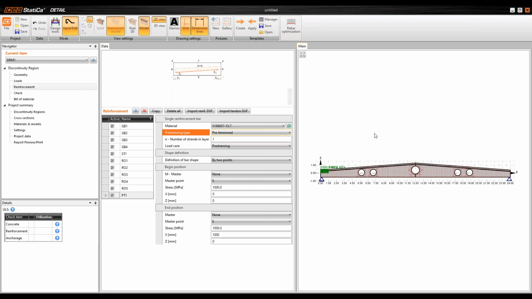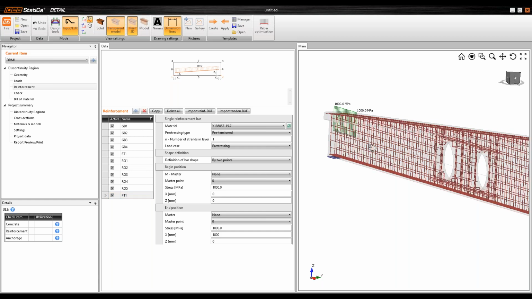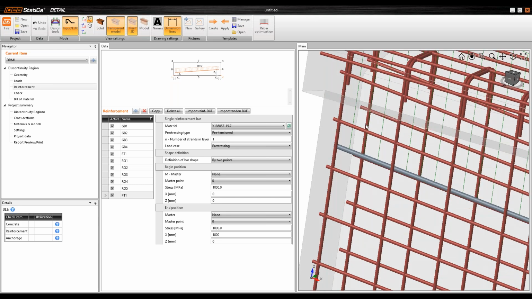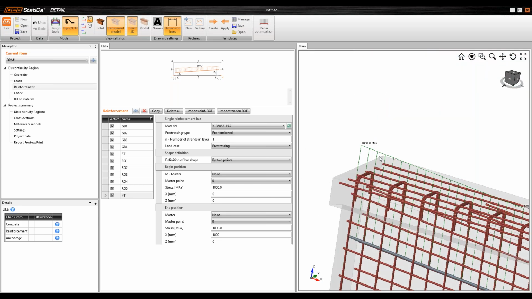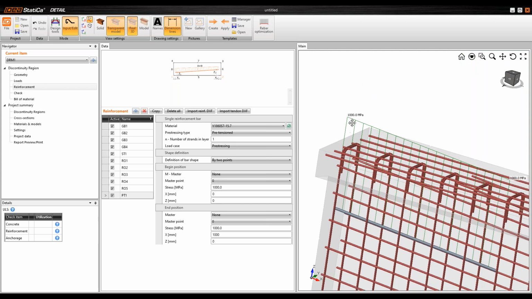So pre-tension tendons, if I go to the 3D rendering, I can show you how the tendons look. Instead of reinforcement rebars, the color is gray, and you're getting also some anchorage stress. So it means it's really important.